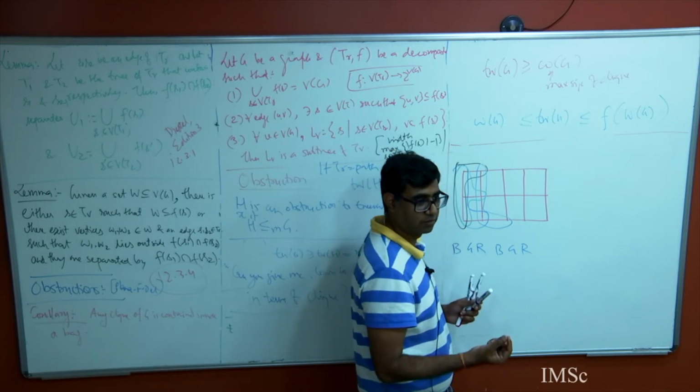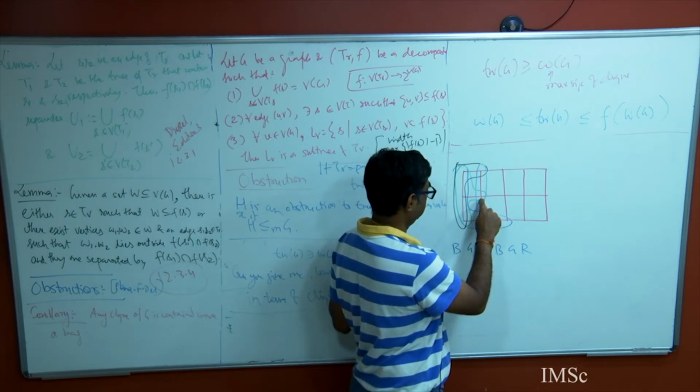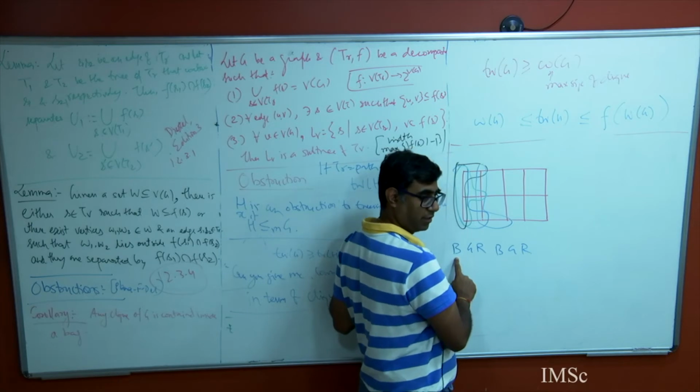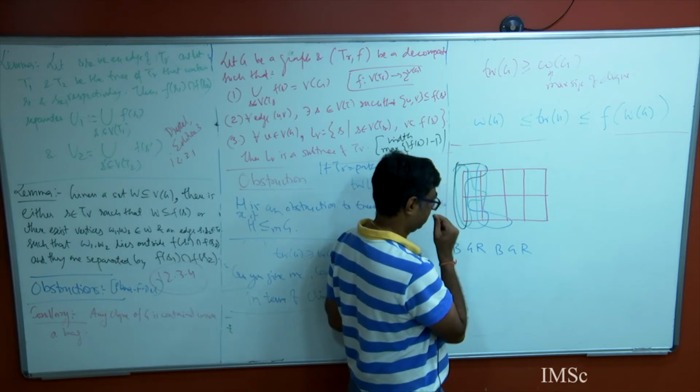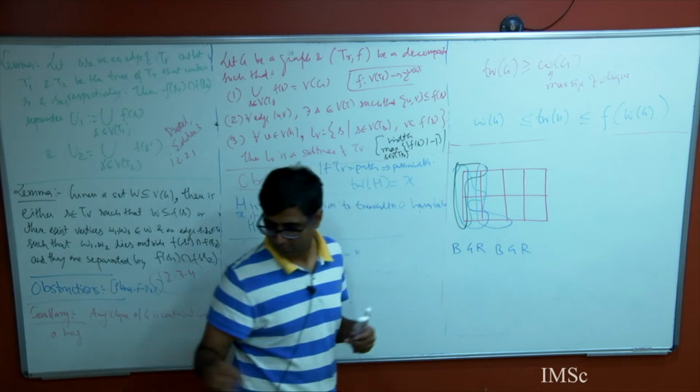For which vertex? Second row, let's say. This vertex? Second column, third row. This vertex was in the first bag. Not there in the second bag. It is not there in the third bag. It is again there in the fourth bag. Okay, good, that's a point. So what should we do? So this is not correct. She's right.